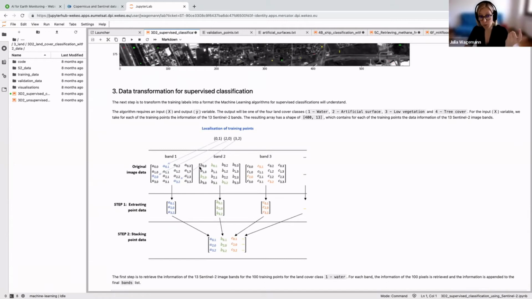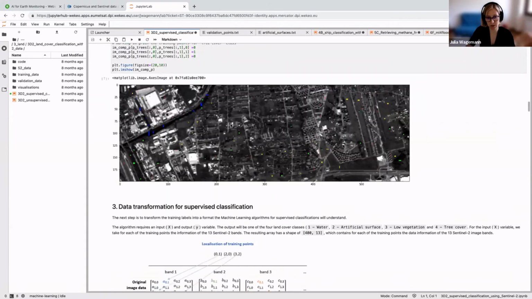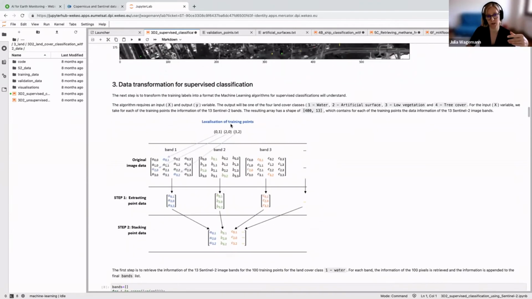The output will be one of the 4 land cover classes, and as the input variable, for each of the training points we take the information of the 13 Sentinel-2 bands. So for each of the latitude and longitude points, which we indicated here as a training point, we use the information we receive from the 13 Sentinel-2 bands.